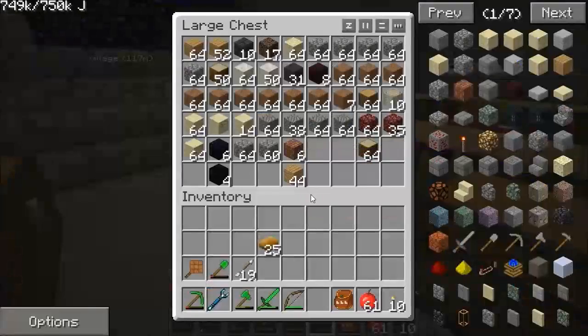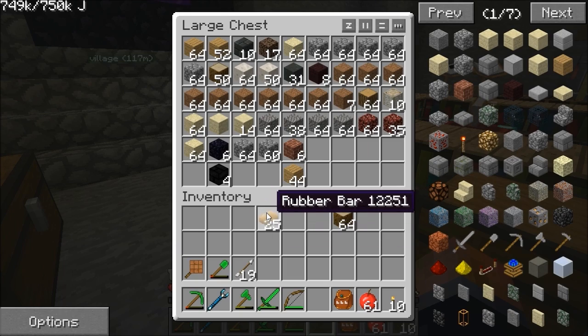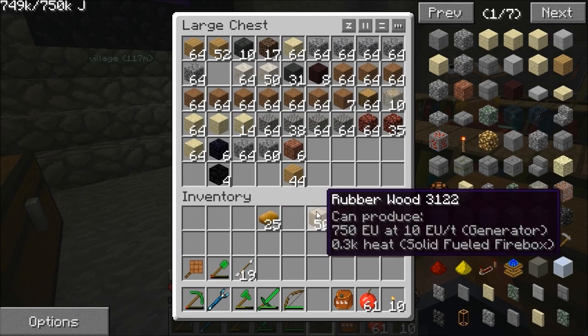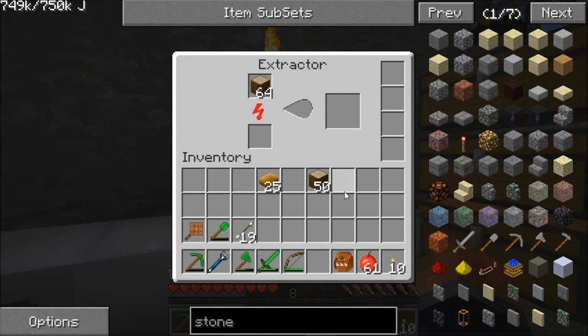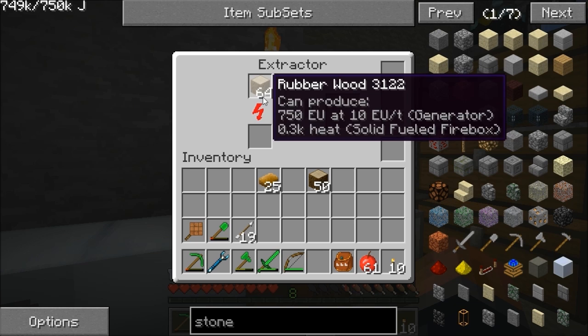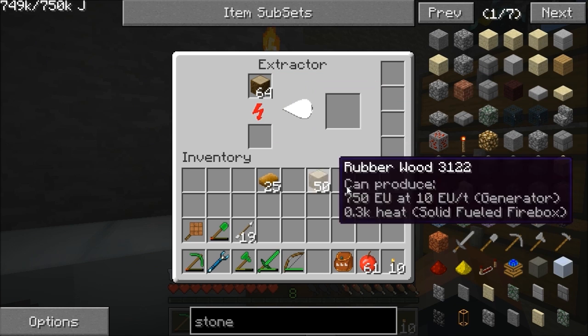So one of the sources we've got is, looking here, from when I've cut some trees down to get this rubber that we turn into rubber bars, I've got nearly 2 stacks of rubber wood there. So we can sling that in there, and quite slowly because it's not overclocked or anything. But these can be upgraded with things called overclockers and transformer upgrades, and what else is there? There's a storage upgrade as well. So an overclocker would make it go faster, but it'd make it use more power.